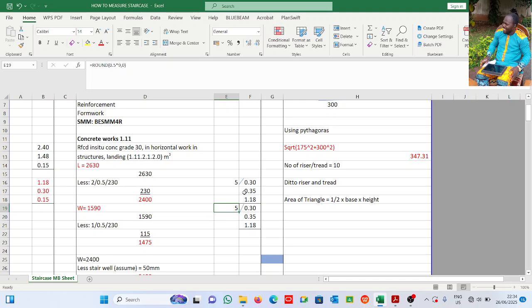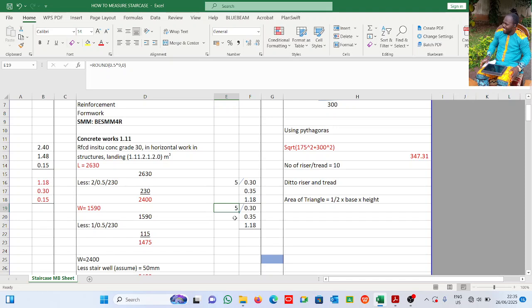How did I do it here again? Oh, we have 9 numbers. 9 numbers times 0.5 will give you 4.5. So 4.5, I took it up again to 5. That is why you're seeing 5 here. One is 10 number, the other one is 9 number threads. So that is why you're seeing 5 here.